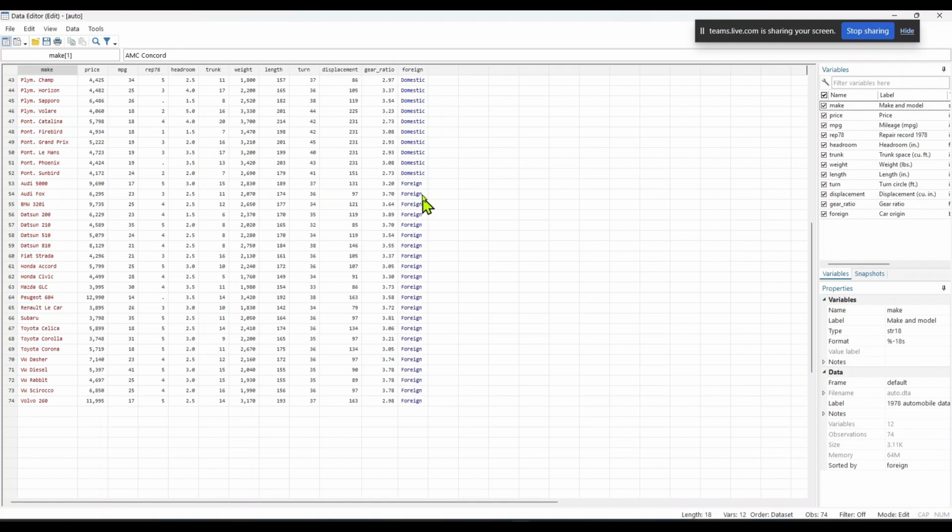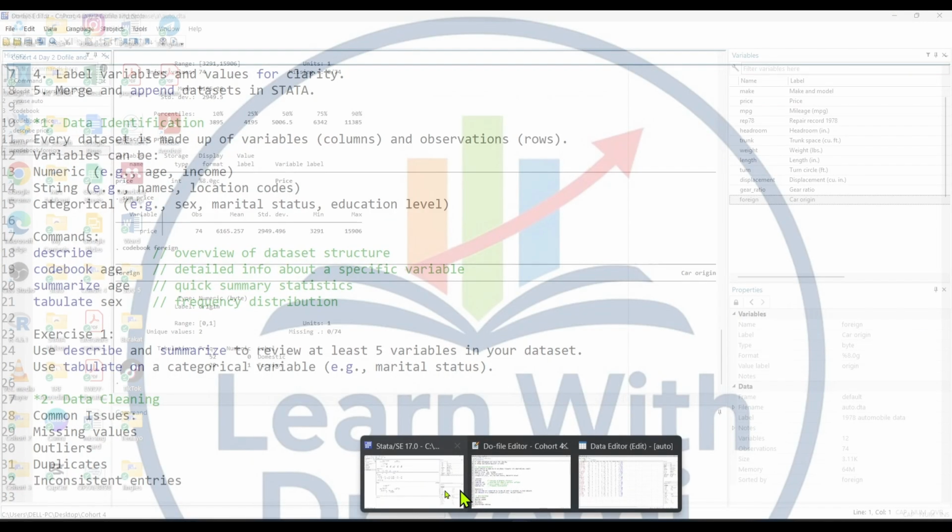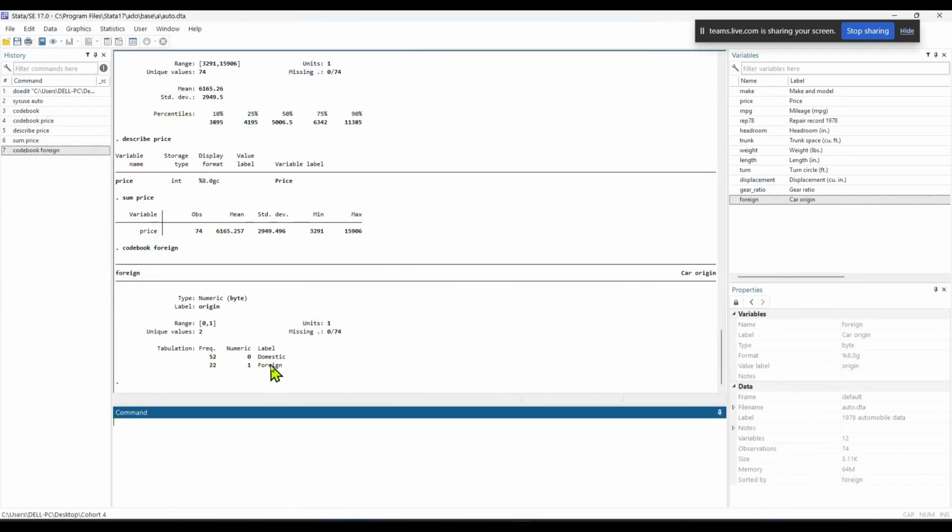But you know, the computer will not understand this text. But in Stata, you can still embed the number, the code. So foreign is, let me check so that I will not guess. When you use codebook, it will show there. So it's telling me that domestic is coded as 0, while foreign is coded as 1. So you see missing. So that is it.